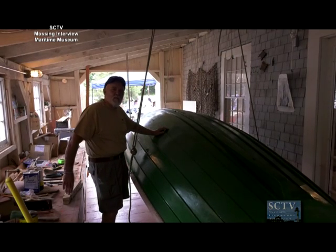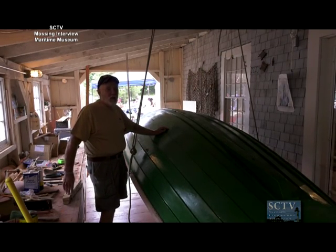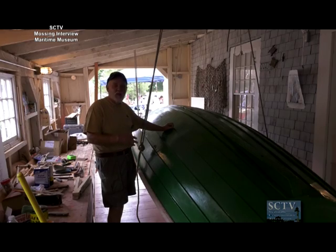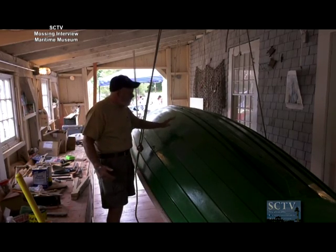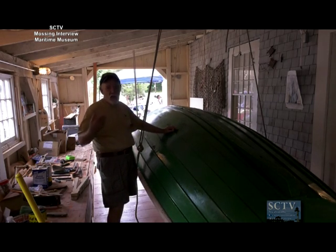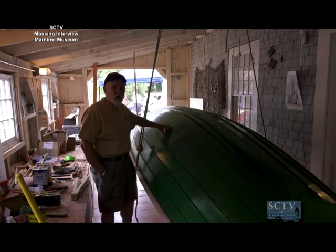Is this actually a mossing boat? No, not a mossing boat. This one came from Norway. It was used as a lighter when the large sailing ships came into Norwegian harbors. They couldn't get close enough to the wharves to unload them. So they would send these boats out as lighters to take goods off the big boats and bring them into shore. That gives you an idea of how old she is. She's only 16 feet long.